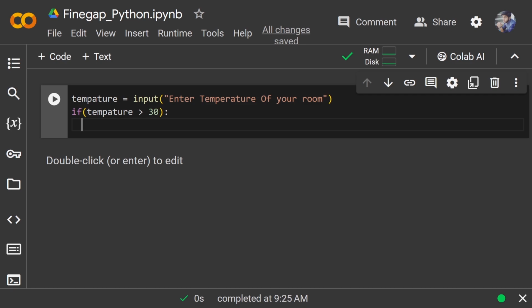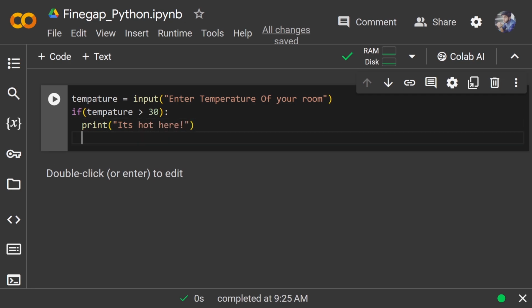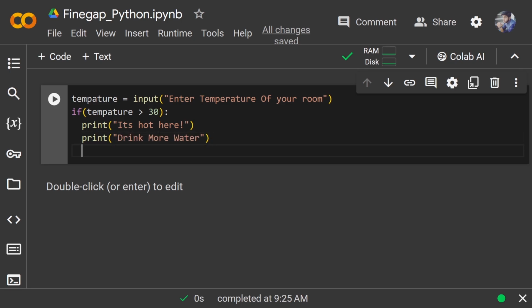Let me show you what indentation is, but before this I'm going to print it's hot here, and here again I will print drink more water, and now here I will type print program executed.